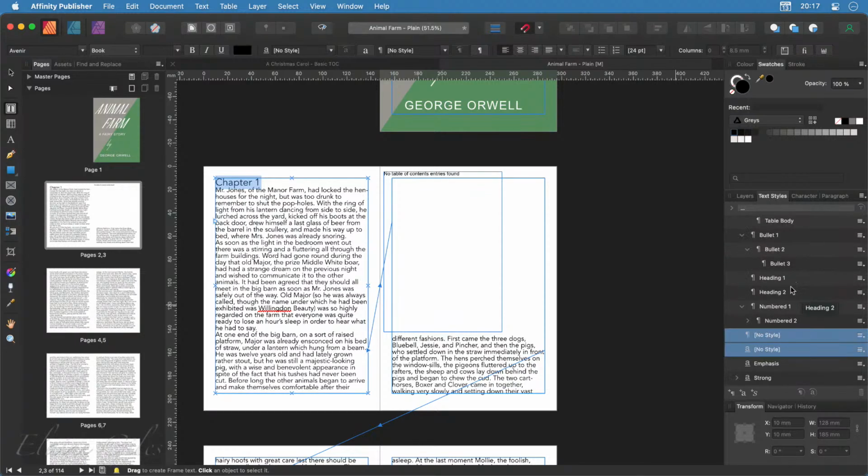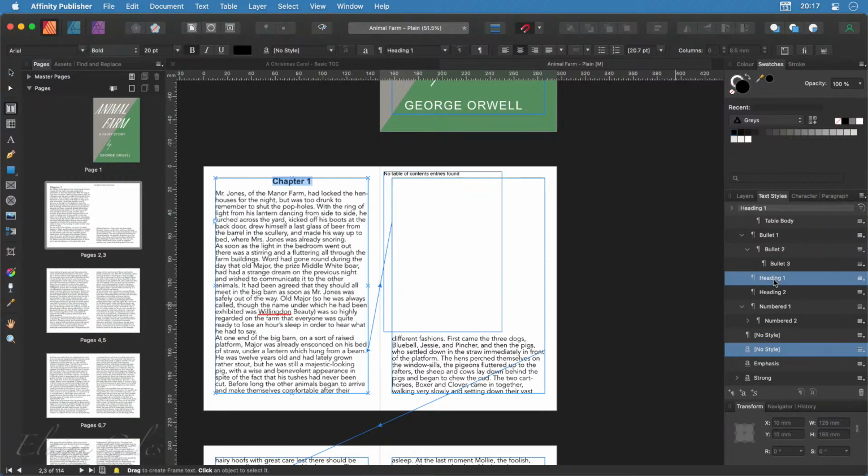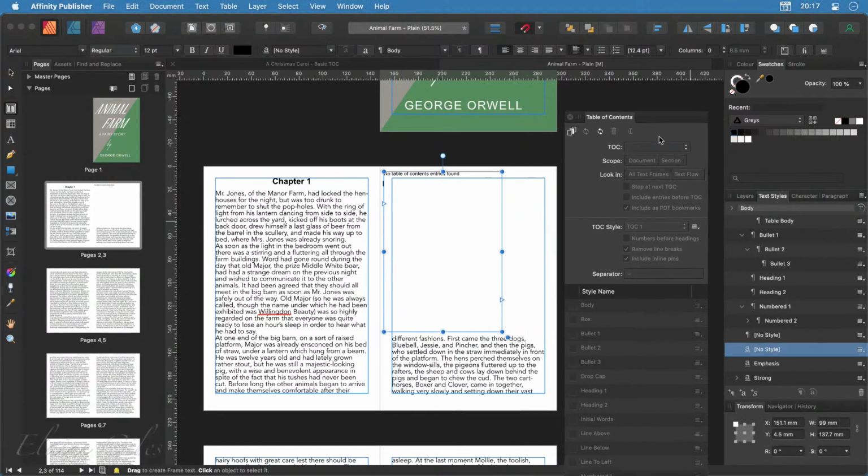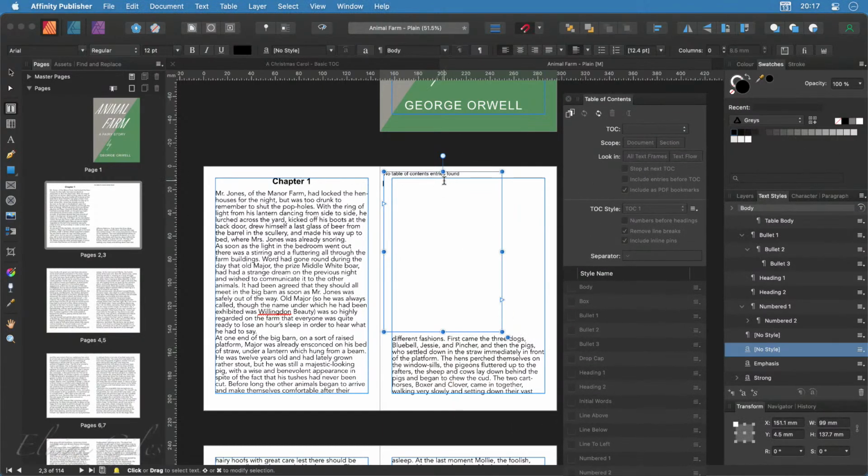So I'm looking down here and I do have in here 2 heading styles, heading 1 and heading 2. So I will make that a heading 1. At this point, that is a heading 1. It should be picked up in the table of contents, but it's not. It's not automatically updating. It doesn't automatically update. That's what we've got in here.